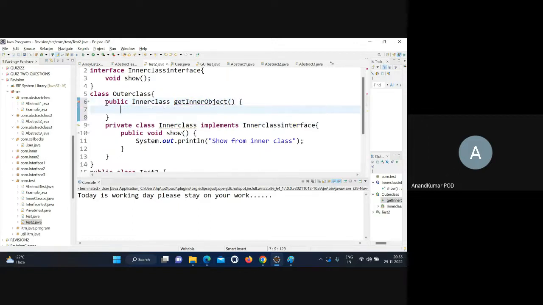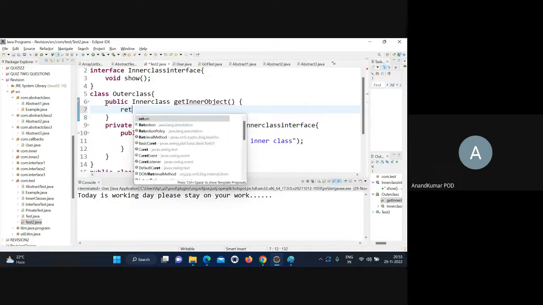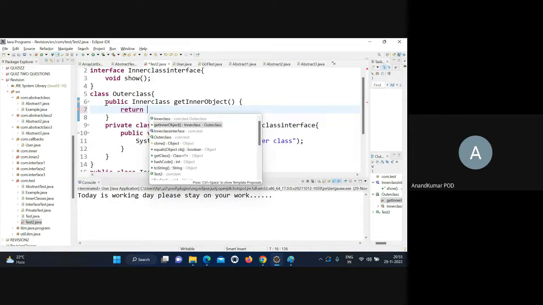This is my method, and it will return the inner class object. So return new.